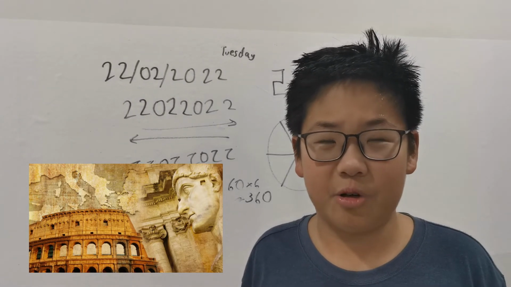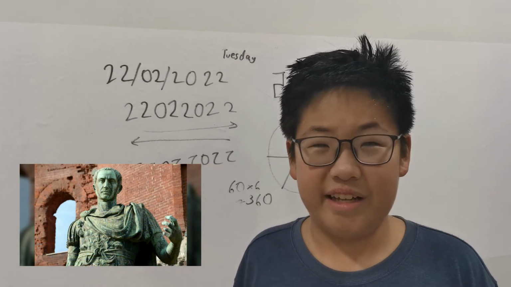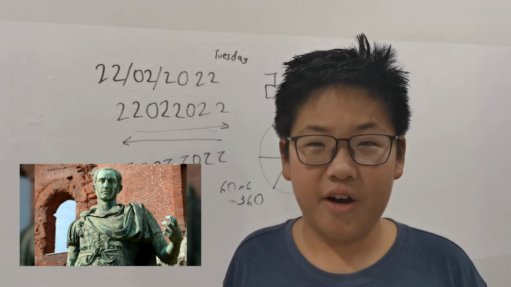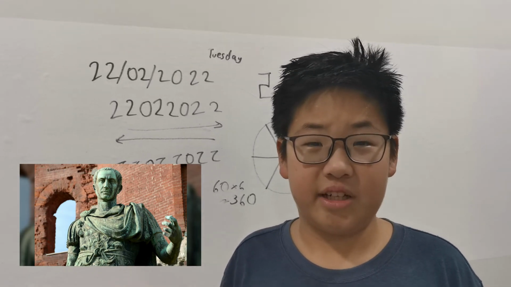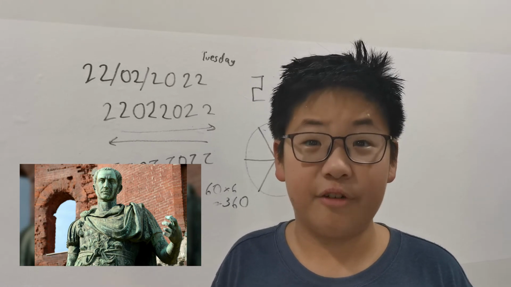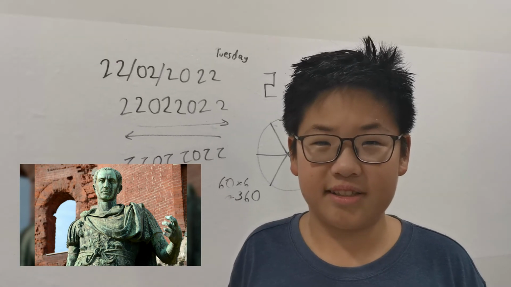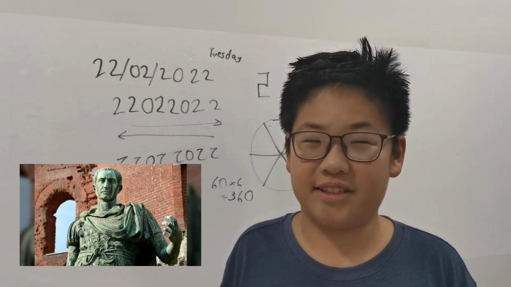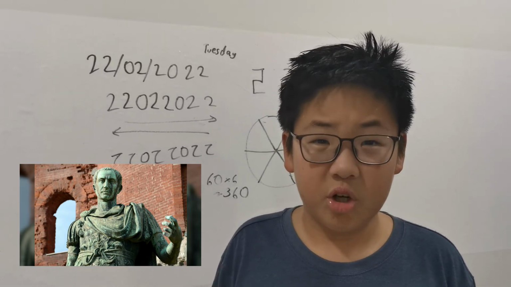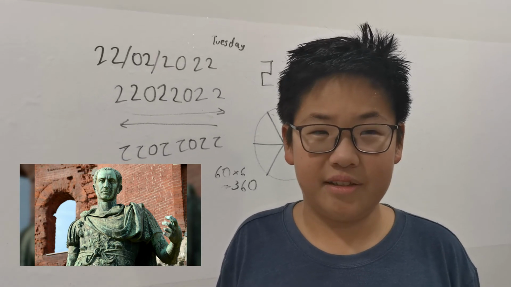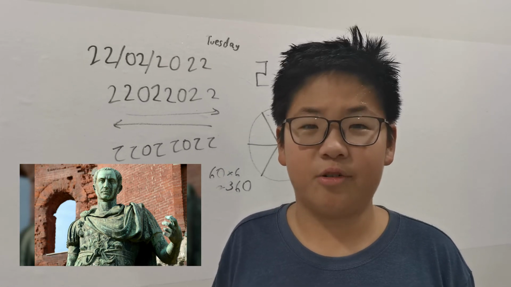Well, how did this become so? Because Julius Caesar invented what he called the Julian calendar. First, he inserted 2 new months, which he named after himself, July, and the next Roman emperor, Augustus, which was shortened to August. And he realized that it took a little more than 365 days for the Earth to orbit the Sun. In fact, it took about 365 and a quarter days.